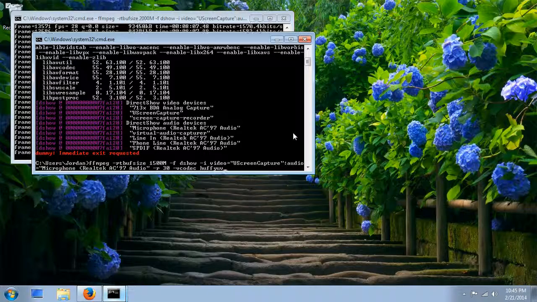It's uncompressed, and it uses iframes only, and that's good in a way because using iframes only makes it really easy to trim the video later if you want to cut out pieces, which I really like. But encoding with HFYUV at 720p is a bit of a stress on my system, and I end up getting dropped frames.